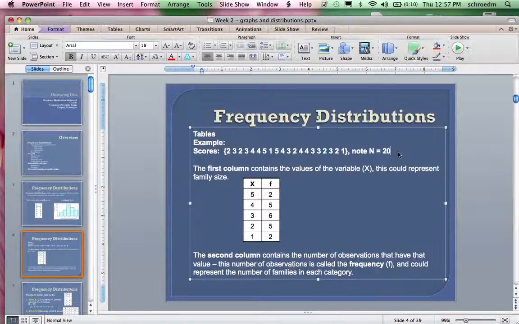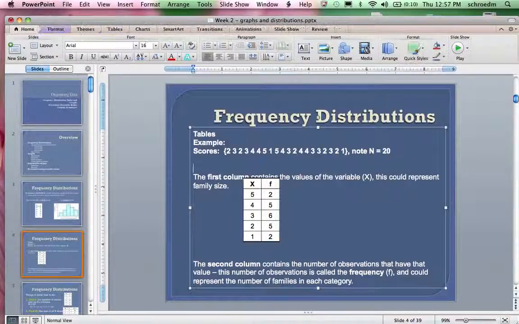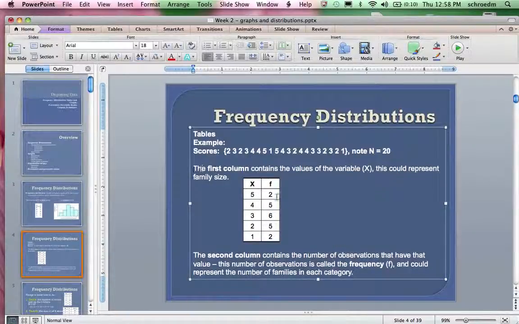So if I wanted to, I could always decompose this table into its raw form, back into these numbers. But I would do it in a much more organized way. First I'd look at how many ones I have. I have 2 ones, right? Then I have 5 twos. Then I have 6 threes, 5 fours, and then 2 fives. So these numbers are the same ones that I have up here. It's just that it's a lot easier to look at when I'm looking at a table.